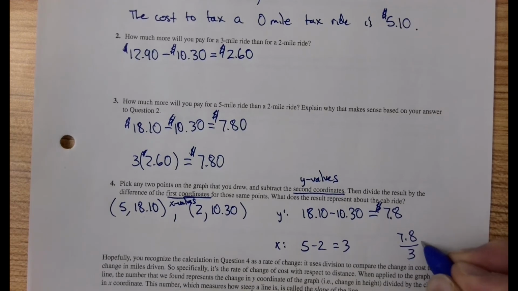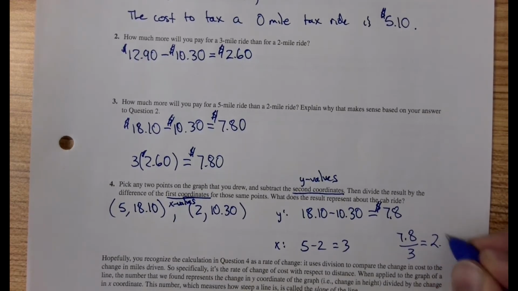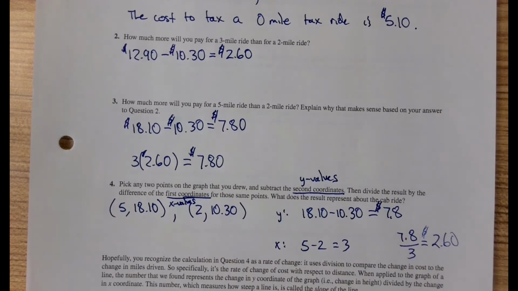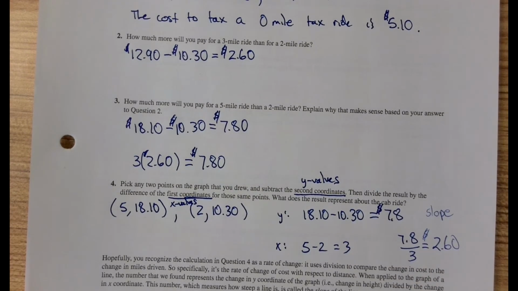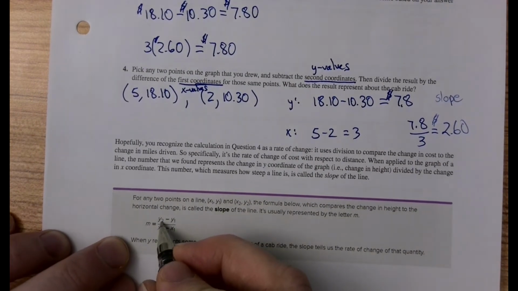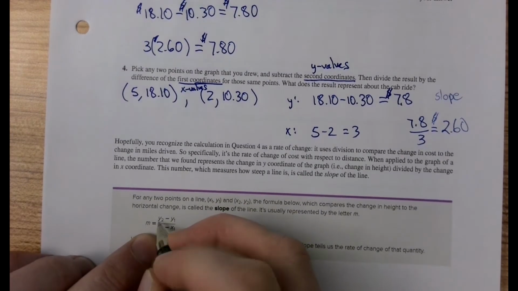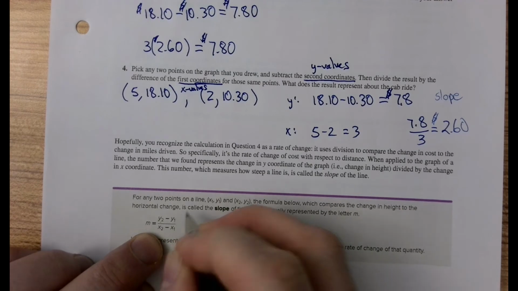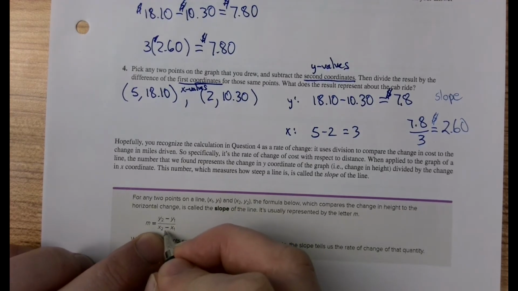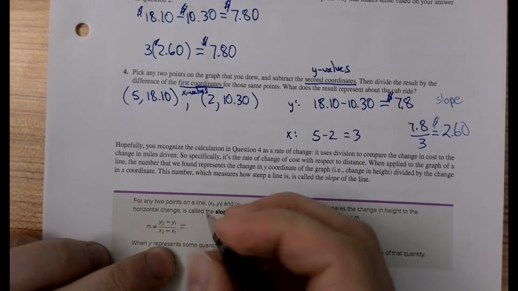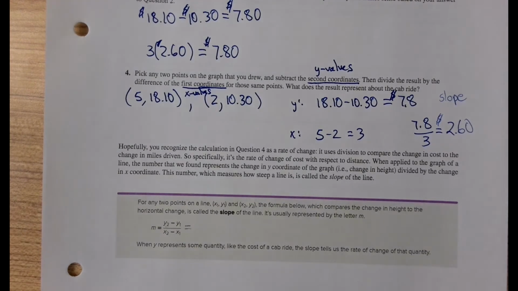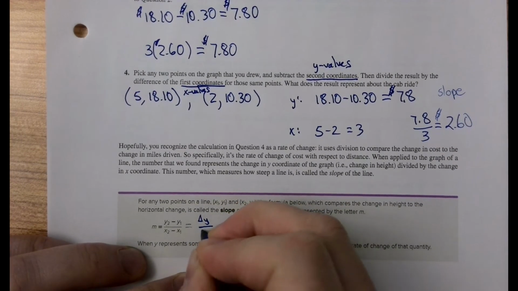Any guesses what we're going to get? Oh, you know what we're going to get. It's $2.60, right? The cost of traveling 1 mile. This is the slope. So our author tried to trick you into developing the slope formula. Here's what it looks like. Take the y coordinate of 1 point, subtract from it the y coordinate of another point. Take the x coordinate of the first point you chose, subtract from it the x coordinate of the second point you chose. That's your slope. I like to write this, in the physics notation, as delta y over delta x.